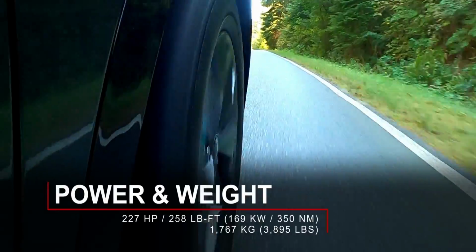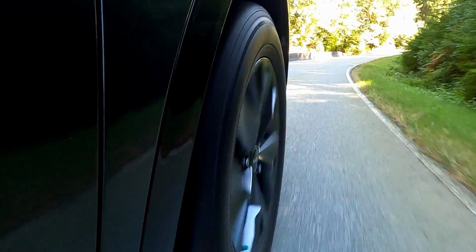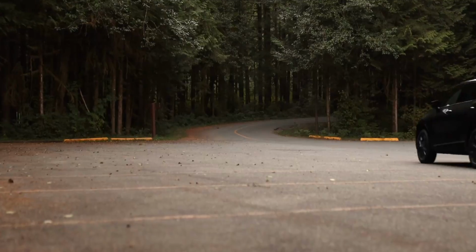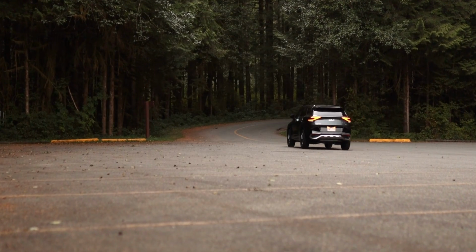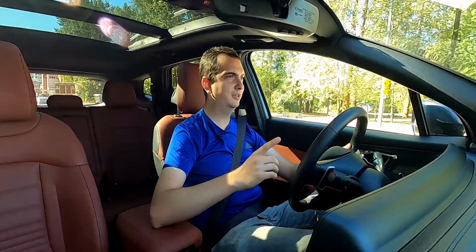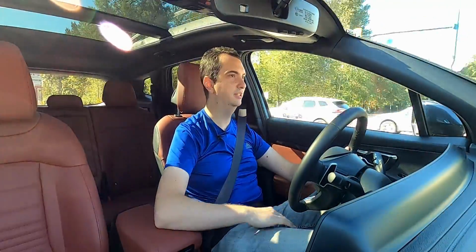With this powertrain, you don't need to wait for the engine to get into its sweet spot because the electric motor can instantly provide all the torque that is needed to get the car going. Plus, because this engine is turbocharged, that means that the peak torque is reached at much lower RPM, so the engine doesn't need to work quite as hard to really get the car going. On top of all that, because it is a hybrid, fuel economy is actually really good.